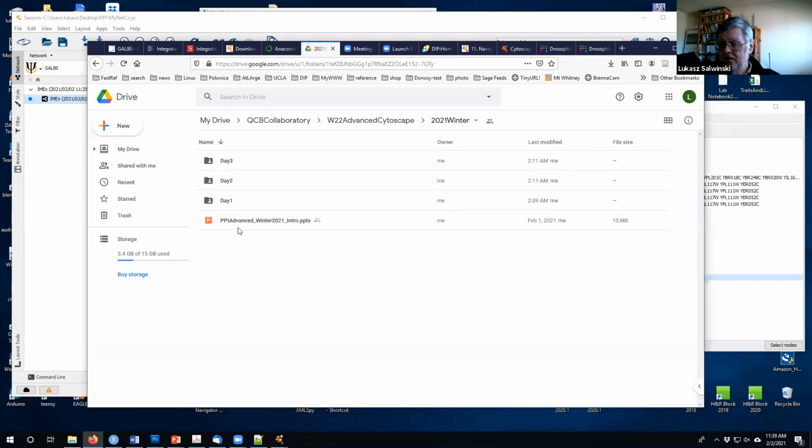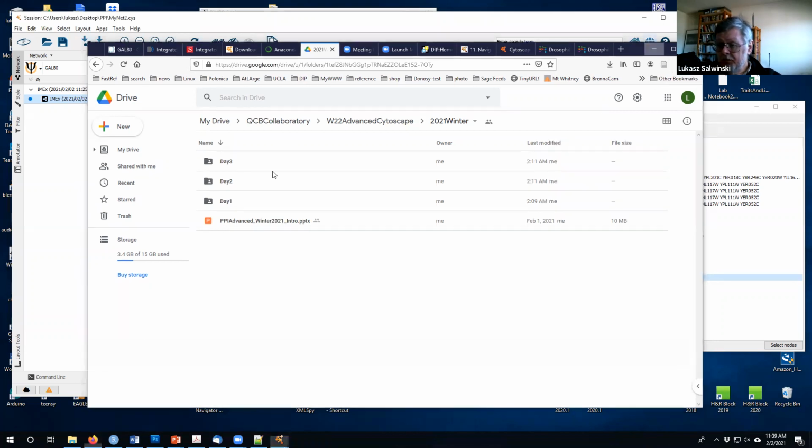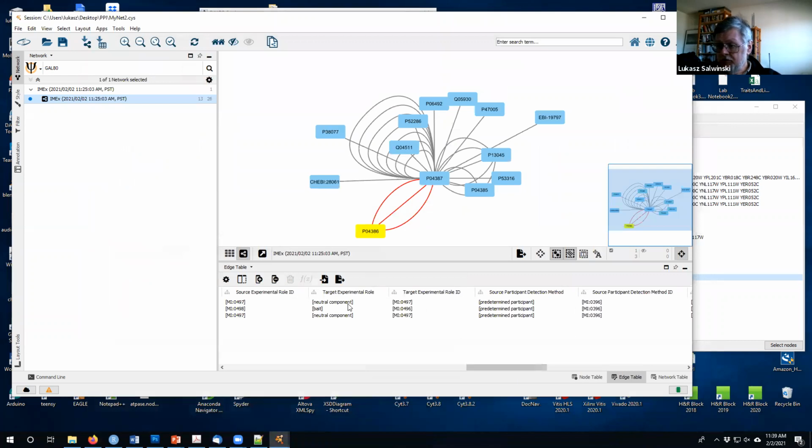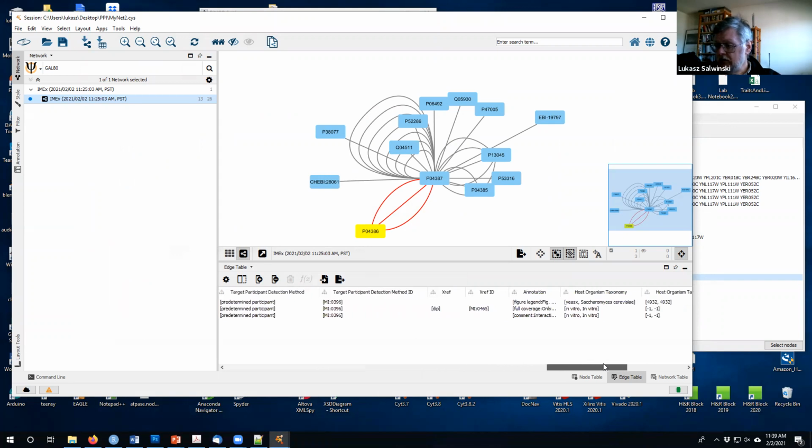If you did take the intro to Cytoscape, I spent I think more than a day going over details like that last quarter. So if you didn't participate, just try to click through the file and see what's there. It will help tomorrow. Okay, so those are all the extra information, extra data coming from the Psychic.